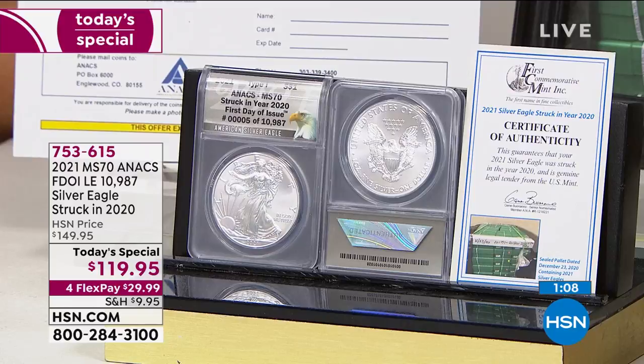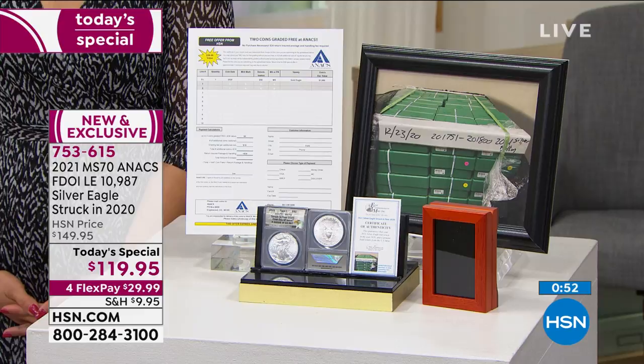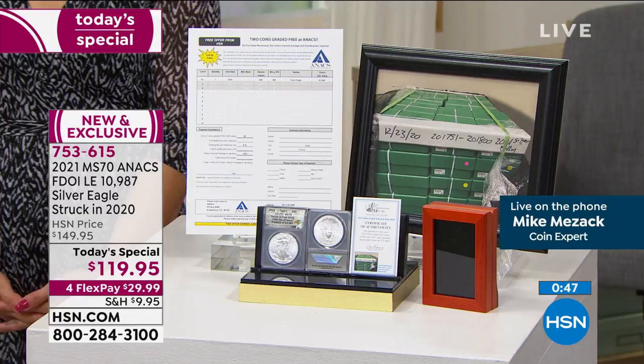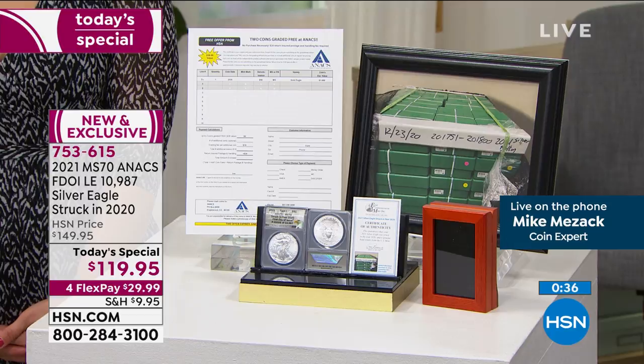It's unique. It's exclusive. And like I said, I could have charged $199. I could charge $229. I could charge $249. We could charge whatever we want. There's nothing like it in the marketplace. But what did we do? We charged exactly what we charge for the regular American Silver Eagle. Wow. And that's why I've been here for almost 20 years. That's why I've sold $1 billion worth of coins. Because we give you the coins that are special, unique, and collectible year after year. We give you flex pay, as you've talked about, 30-day money-back guarantees, things that nobody else in the industry is able to give you, and coins that nobody else in the industry even has. Yeah, that's why people come to HSN, right?